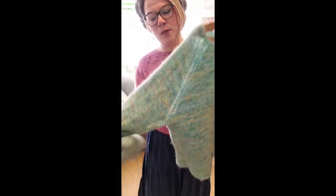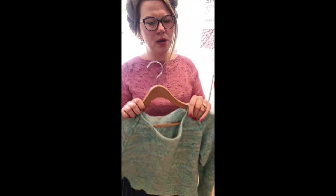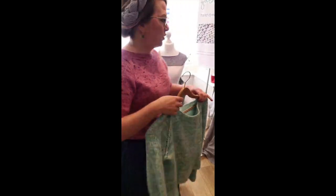So yeah, this is what the mohair looks like knitted up. And it's super cuddly. It's not itchy or scratchy at all because the mohair is blended with silk. So it's really, really nice. And I'll show you the mohair I've got.